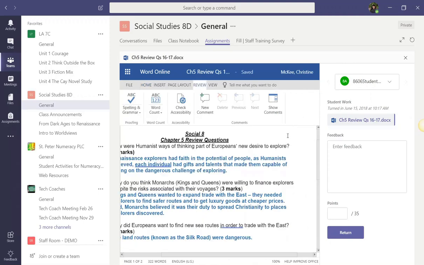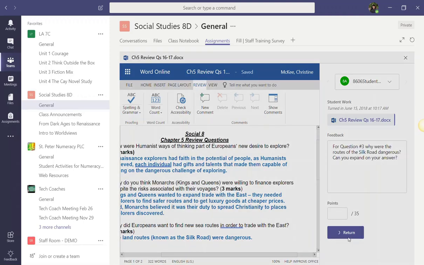Any comments or feedback I make on this document will automatically be saved in Word Online, and when the student opens up his or her work, he or she will be able to see the feedback that I've left for them.